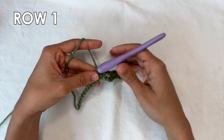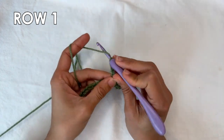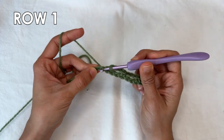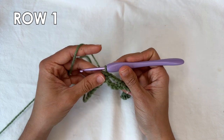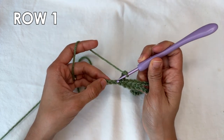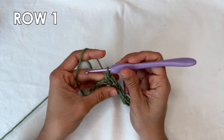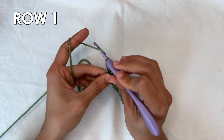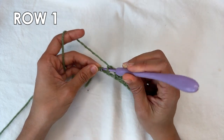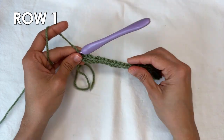So I'm going to do it again with you. We're going to start the repeat by chaining 3. Then you want to skip 3 chains and then do 1 single crochet into the next. Then we chain 3, skip 1 chain, then do 1 single crochet into the next. Then we chain 3, skip 3, and then do 1 single crochet into the next. And that ends the row repeat.